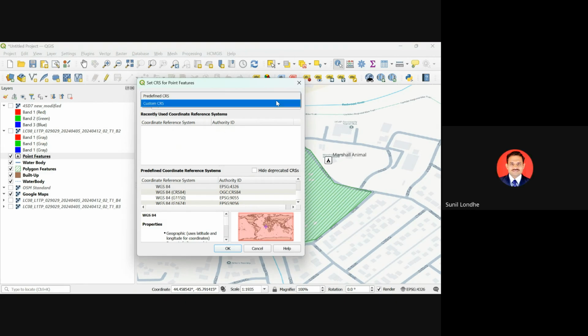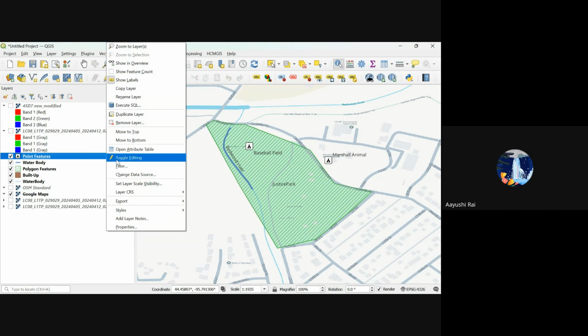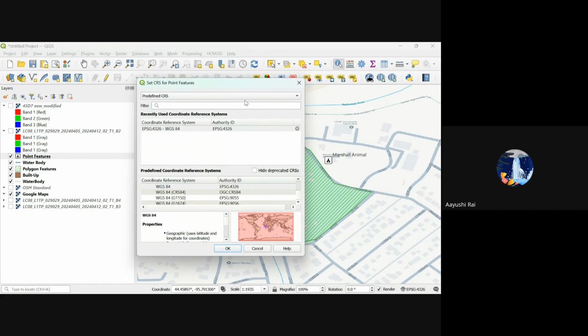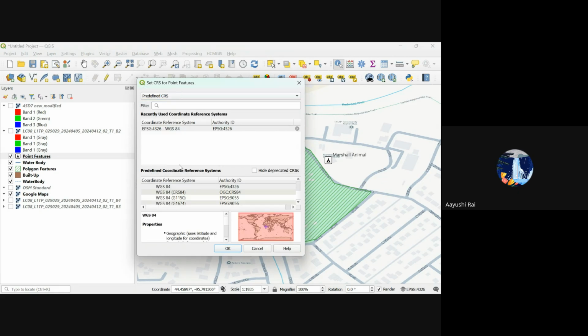Is it coming? Yes, sir. After clicking on set CRS from layer, if I show again the layer CRS, set layer CRS, then we can choose any of these. I have taken a common one for all of the layers.